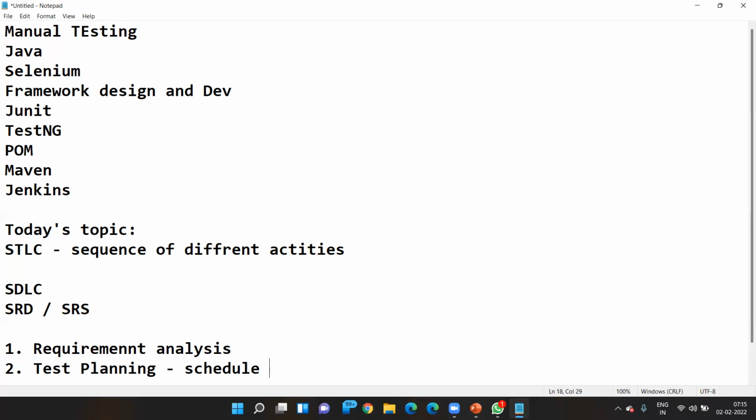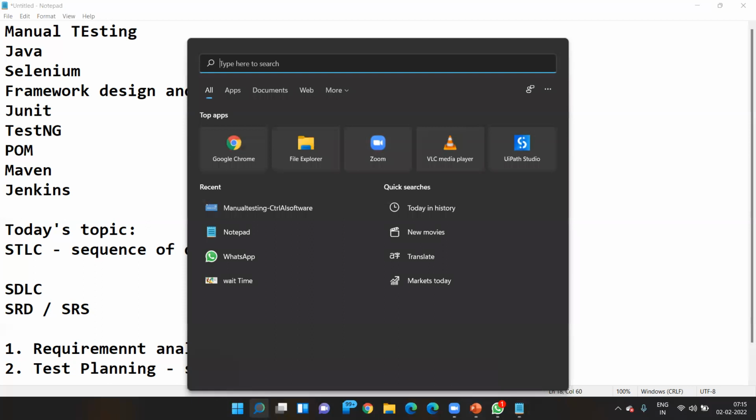They also define the strategy and approach to test. So schedule, strategy and approach to test are defined during the test planning phase. I'm going to show you the real template of a test plan.